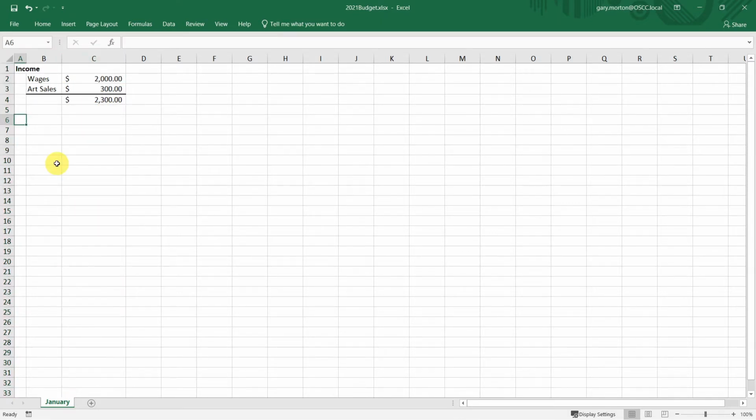So let's make our first expense category rent and utilities. And then put in every expense under that category.